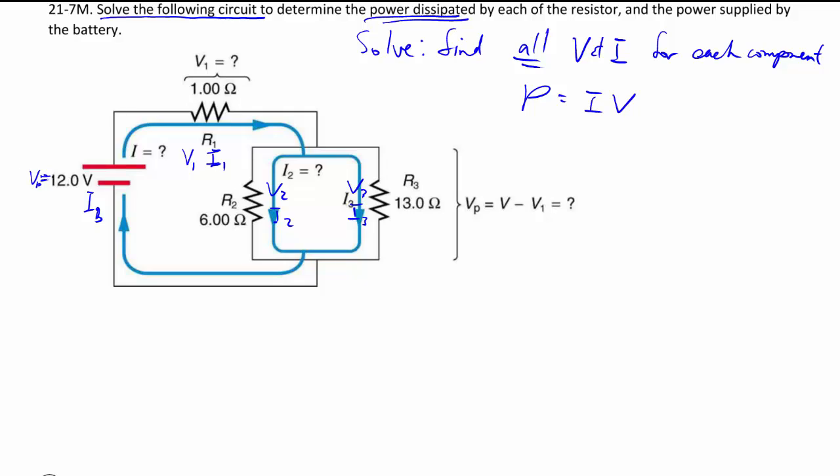So like I was saying to tackle this, we would like to reduce this complex looking circuit all the way down to having one simple equivalent resistor. And sometimes this might be a multi-step process, such as in this case. So first off, you pick off a structure that is purely either series or parallel.